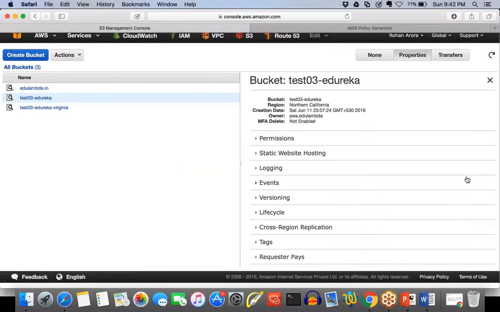So this completes our S3. Any questions, any doubts before we take a break? After we come back from the break, we'll discuss our Glacier storage. Glacier will not take that much amount of time. I'll stress more upon the storage gateway and the import-export snowball so that we complete our storage options today itself.